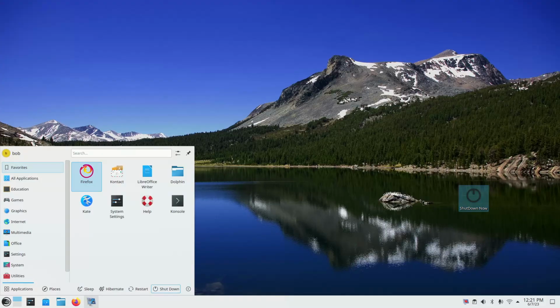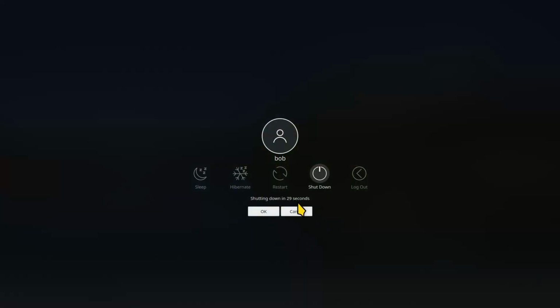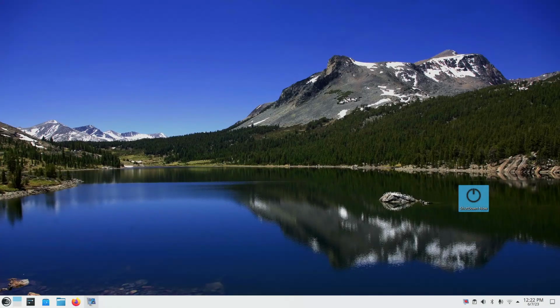So instead of doing this, you do have 30 seconds to think about things. And I can cancel. I can also change my mind. This, not so much. You double click that, that'll shut down your system. So it's done with a script file with a fancy icon. Well, it's not that fancy, but you can certainly download icons off the internet to make it fancy if you like.